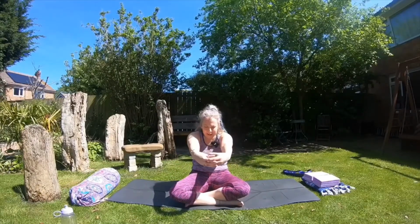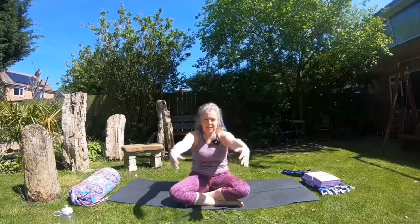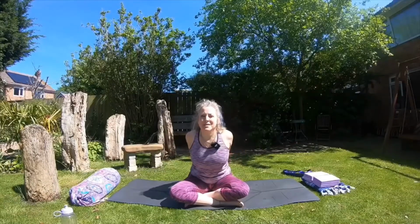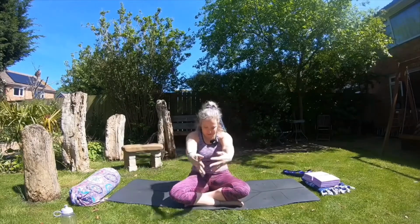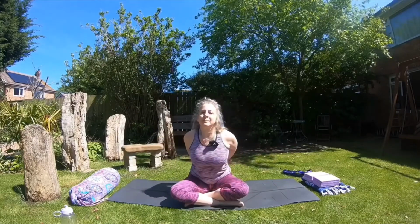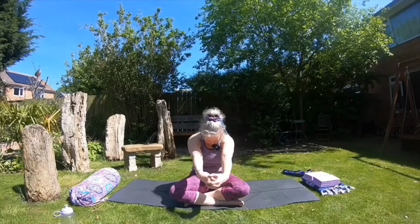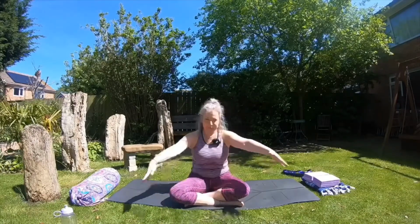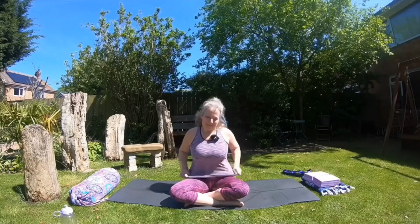Take the arms out in front and arch the back as though you're coming into a seated cat. And take the arms behind, interlacing the fingers, lifting through the chest as though you're coming into a seated cow. And just repeat that a couple of times. And one more of each. And release.